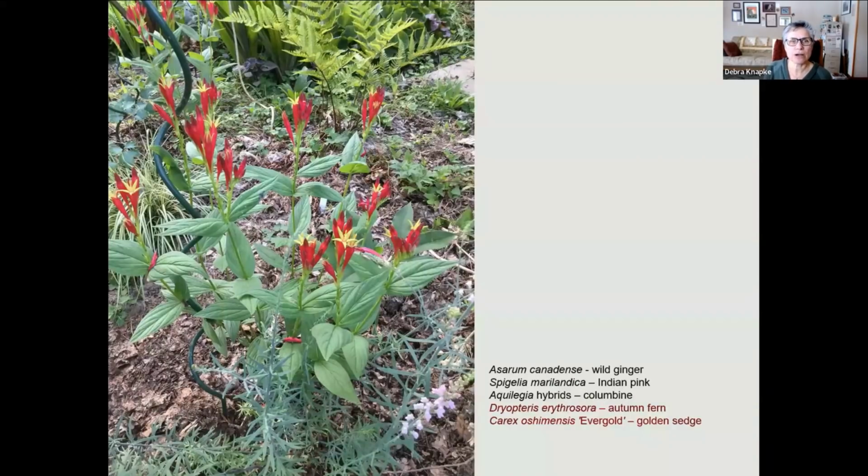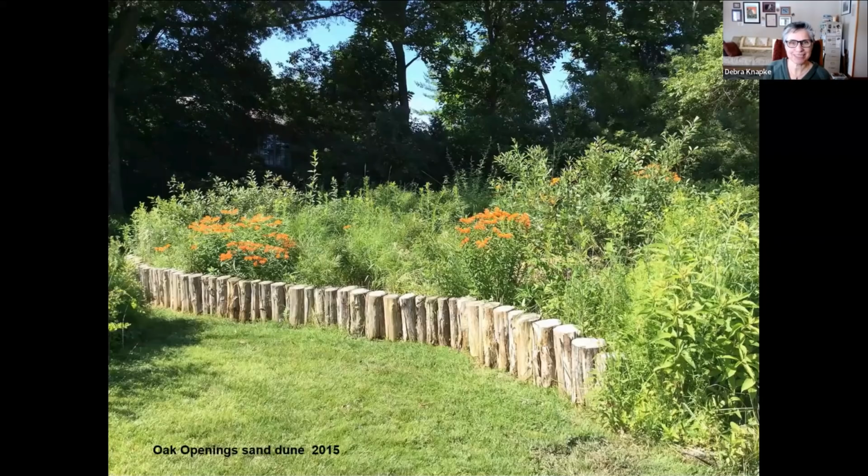Spigelia, another place in my yard, where I'm trying to get Spigelia to take hold. I've seen large stands of it, and I also found out that it is one of my resident deer's favorite foods. So I have different ways of trying to keep them away. I've planted ferns. This was when I initially planted them the first year. And now I put in more ferns around them because deer do not like ferns. And I've looked at other poisonous plants that I could put in here that maybe will protect my Spigelia. I don't know. We'll see. I'll let you know. Whoops, sorry, too far.